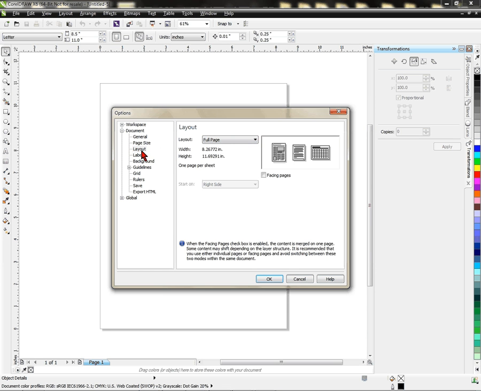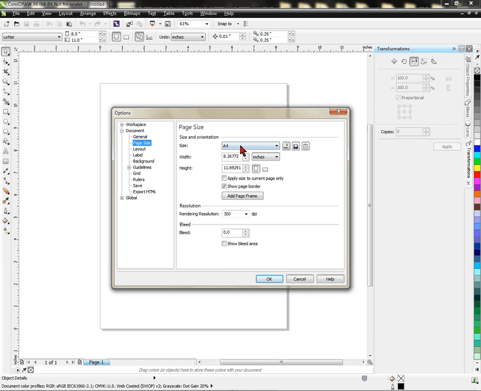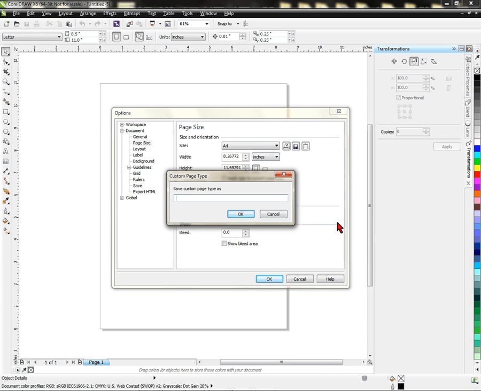I'm going to go back to page size and I want to save this. If I want to save my document size, I can click on save, and now I can name it. We'll just name it A4, or some people like to name it after a product they're doing. So if A4 is for a t-shirt or a particular company or client, you can name it after that company or client. But make sure you give it a name that's unique and reminds you of what that save setting is, okay? So you could save it as A4 and call it Condi Client.